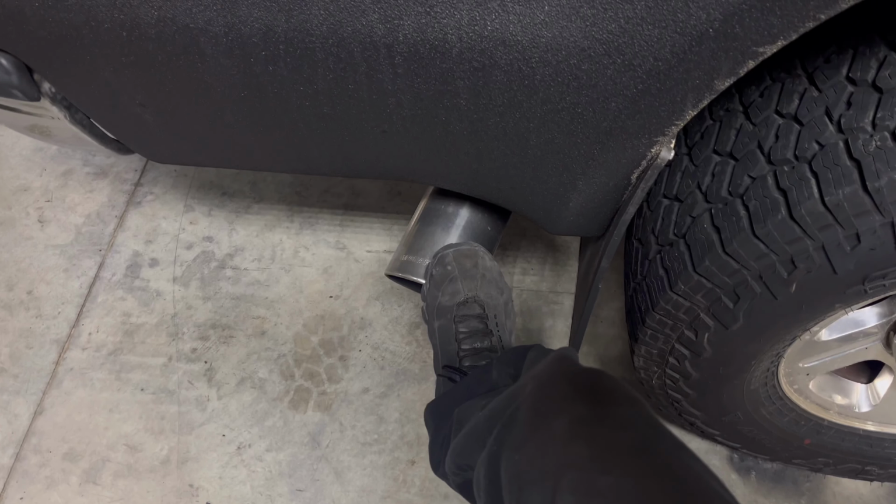Okay, that don't look half bad, right? Well, I am tied by where the bottom exhaust is at. All that exhaust down there is tied to right there. Look how close it is. And so, anything that I change on here, let's say I put it all back together like this, and I put it like that, right? It's going to be rubbing on the crossmember down there with where it's at.